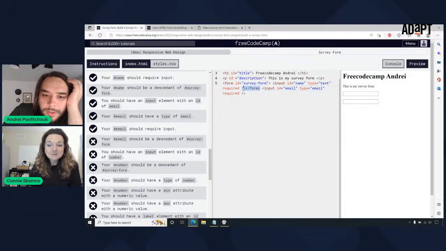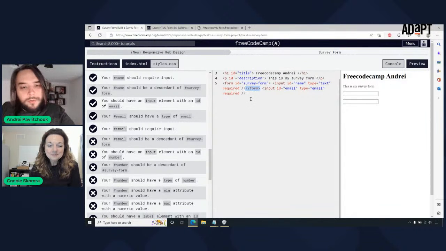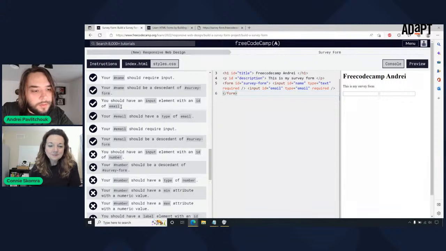Oh, wait, is it because I have the form here? Why do I have the form here? Try that, but yeah. Yeah, that has satisfied the criteria for now.